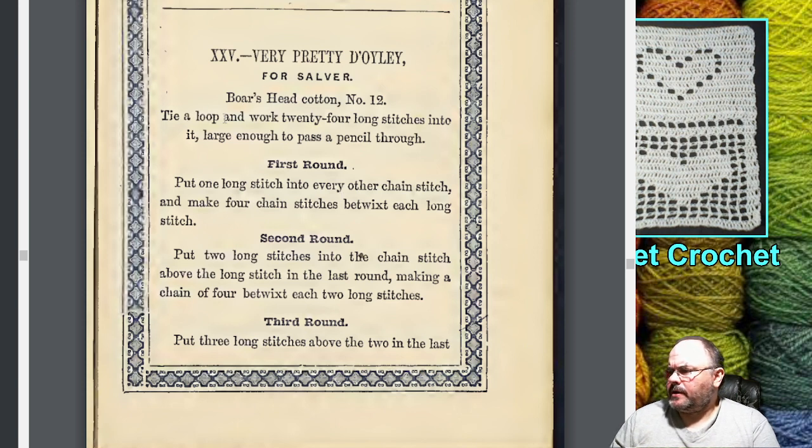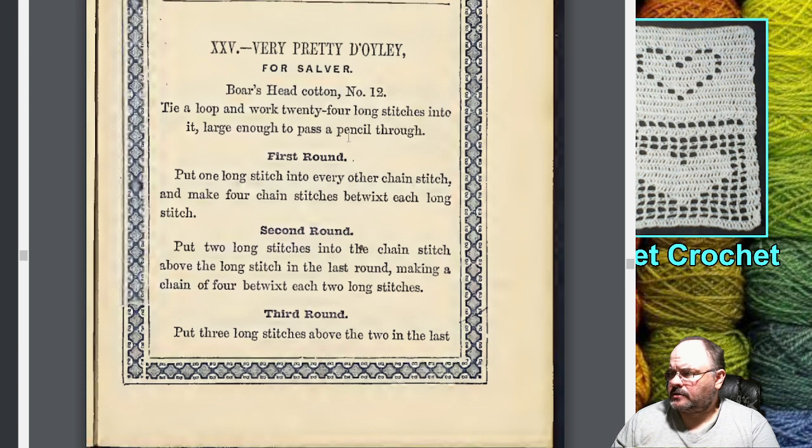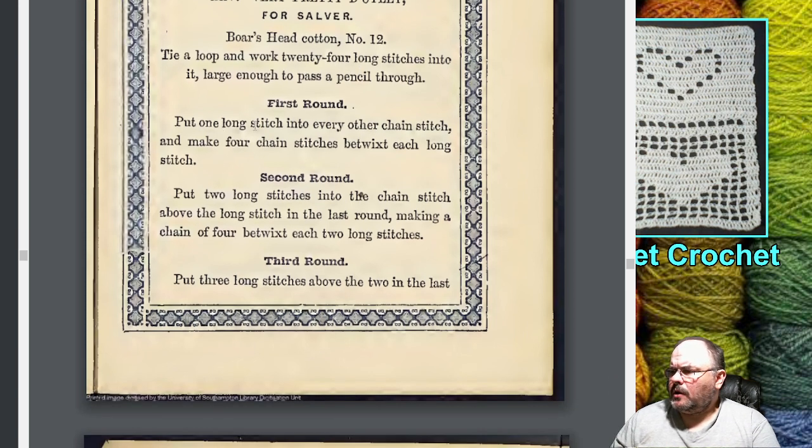But let's just go to the first round. They make a ring, and they do 24 double crochets into it. Basically, if you're going to start like a granny square. But it says, put one long stitch into every other chain stitch and make 4 chain stitches betwixt each long stitch. Yeah, trying to decipher all of that. But I think I got it.